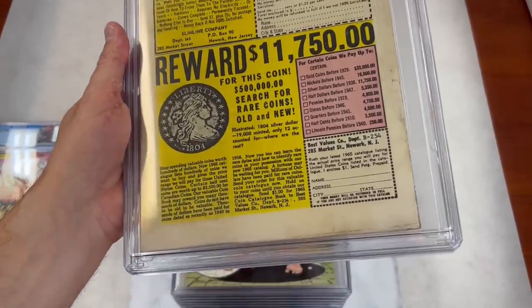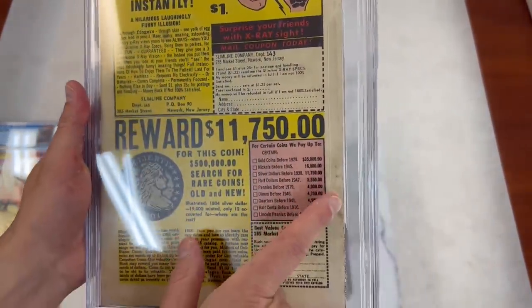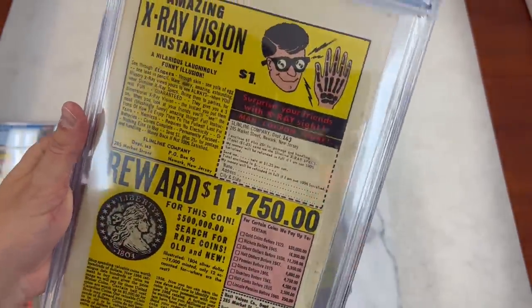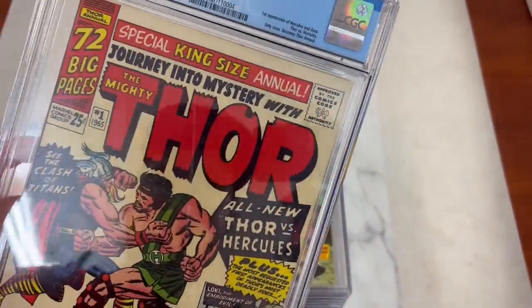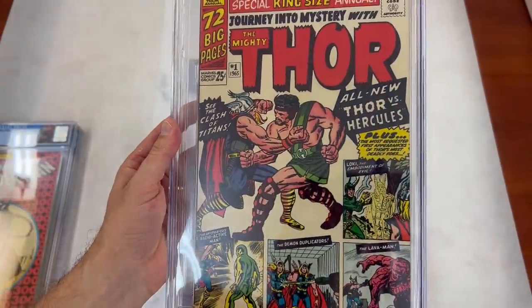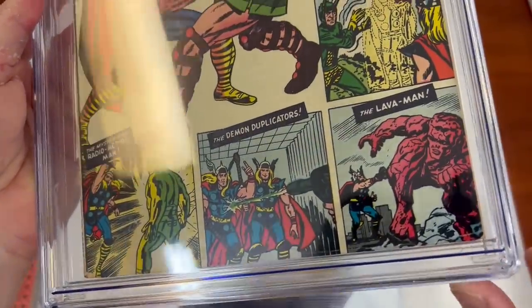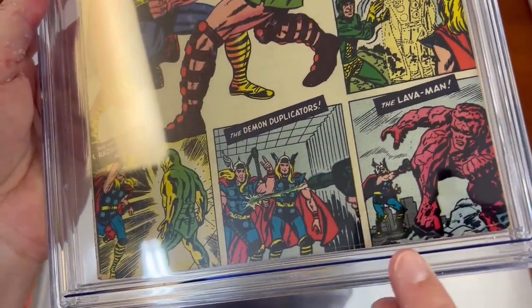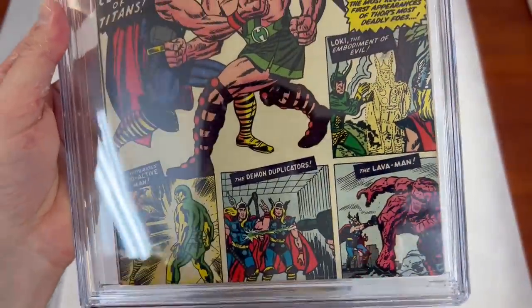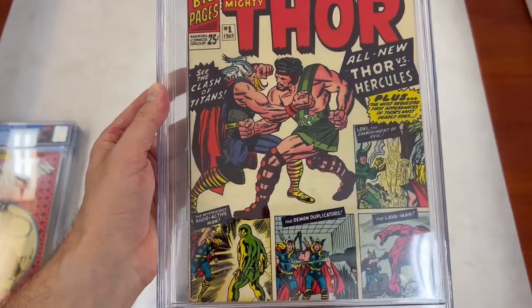There's a lot of it, obviously it's never been cleaned or pressed. A lot of this stuff can't really be cleaned up, and I wonder how much it would actually affect the grade to clean it up? I mean, definitely a little bit. It looks like it presents really well for a 6.5. There is this crease down here in the corner, which is a limiting factor. So it definitely wouldn't grade higher than a 7.5, I would say, maybe 8.0 at the most with that crease.